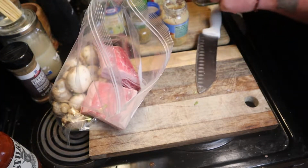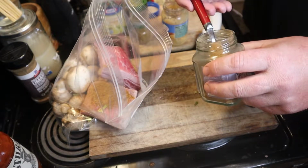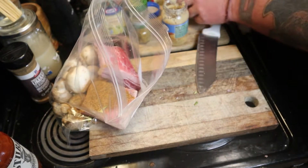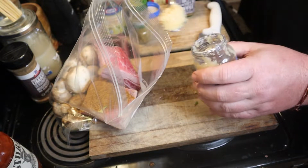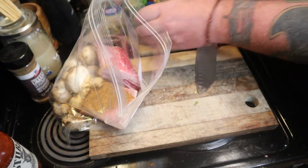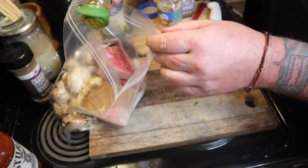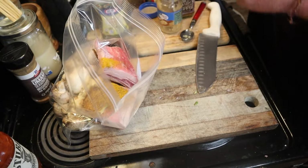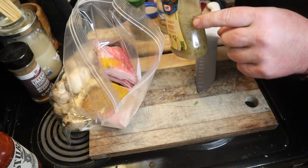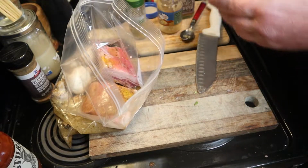Once we're in here, we're going to use about a tablespoon and a half of our garlic and black pepper. This is going to be one of your bigger seasonings here. Then you want to get your minced garlic. You can use just regular cloves, I just like the minced stuff. Just 1 tablespoon of it because it's easier. Now, your curry powder, just a little bit, about half a teaspoon. So just a pinch, right? You don't want too much, it'll overpower it. And then, like I said, about a third of the bottle of the lemon herb seasoning. That's what we use. Now make sure this is nice and sealed up.